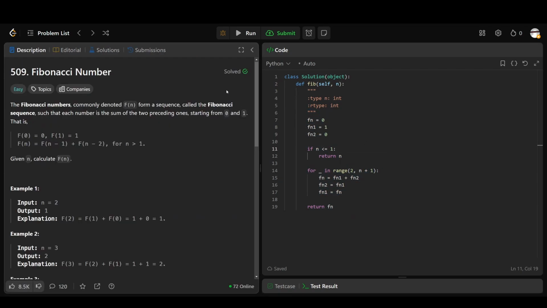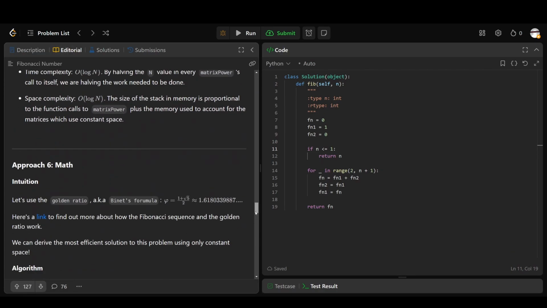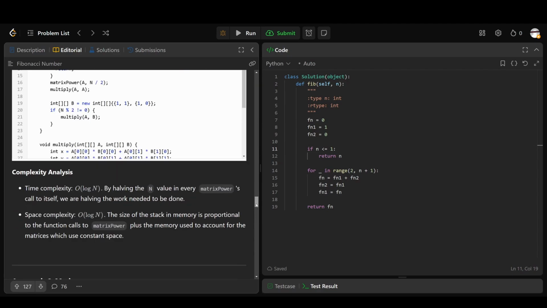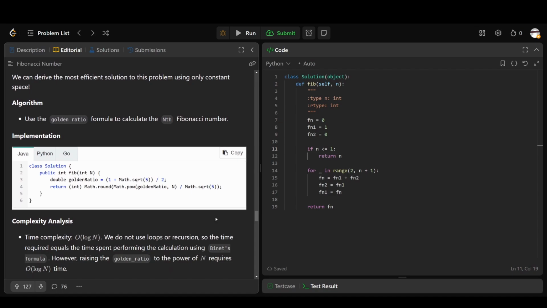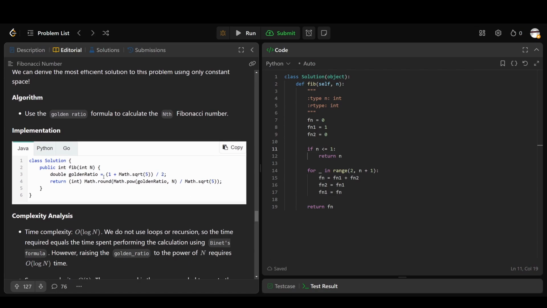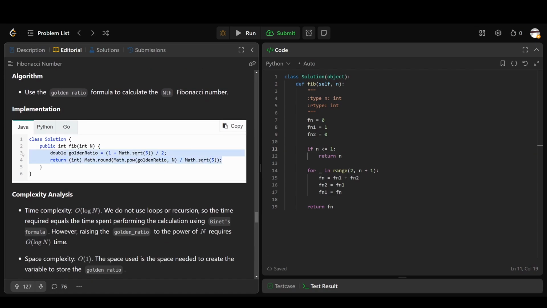There's actually an even faster way to do this in O of log n and O of 1 space, but it involves an equation that probably not many people would know. But at this point, it's basically just plugging things into an equation. And I don't really know if your interviewer would want that or if they would be impressed with it. So I would just stick with the actual logical solution instead.